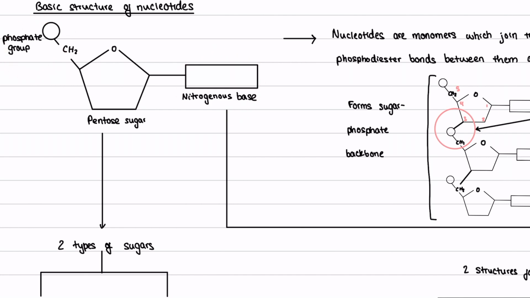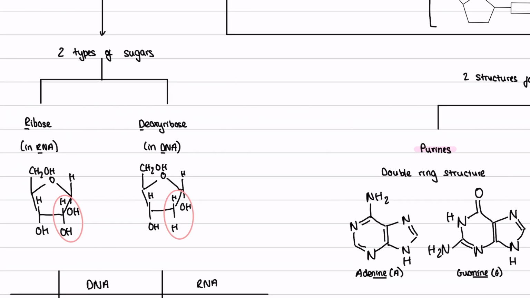There are two types of sugars that you need to be aware of. One is the ribose sugar, which is what makes up your RNA nucleotide. Then the deoxyribose sugar, which is found in DNA. As you can see, structurally, the deoxyribose sugar has one less oxygen. An easy way to remember this is looking at the first letter of the sugar, for example, R for ribose, then the R for RNA.